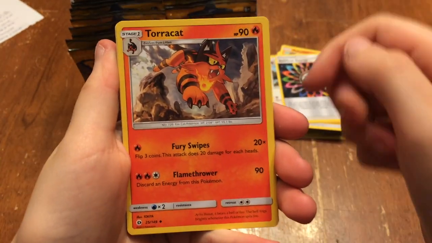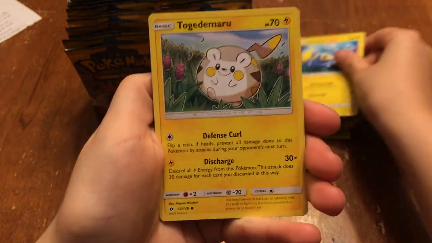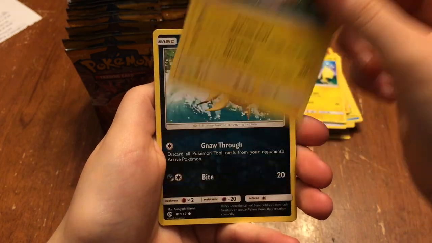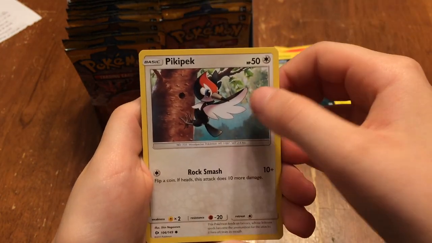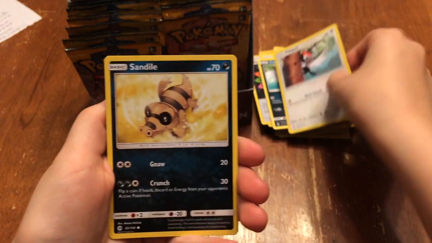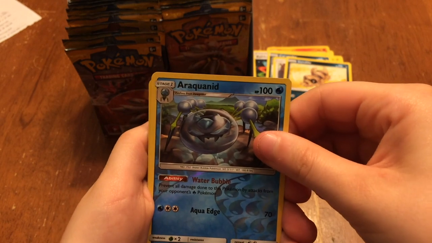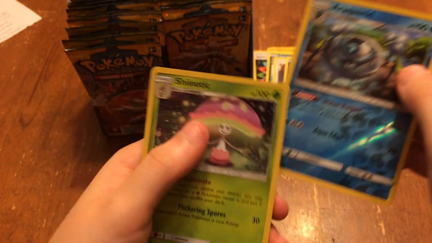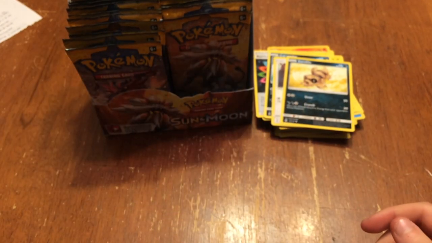That's cool. That one looks ugly and mean. Carnava. Reverse rare and a Shinoptic holo. That's a holo, huh? Awesome.